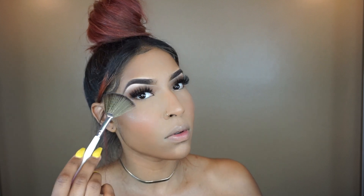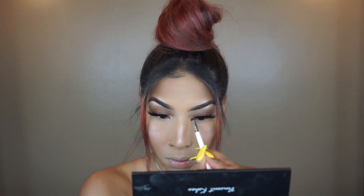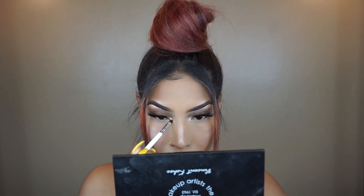So next I'm going to be taking the Rounded Liner Brush, and I'm actually not going to use this for liner — I'm going to use it for my tear duct. I'm taking my MAC Dazzle Light eyeshadow and I use that in my tear duct just to really make my eyes pop. Because it's a super basic look, I just need something to make it pop.